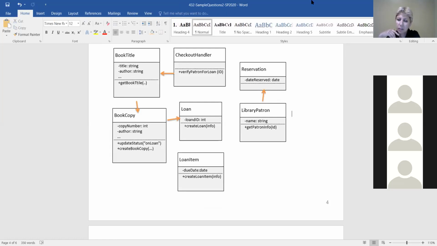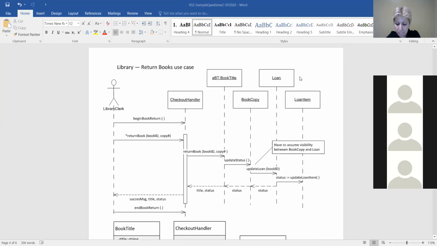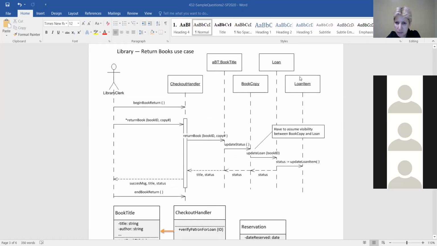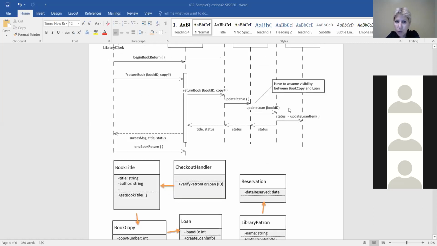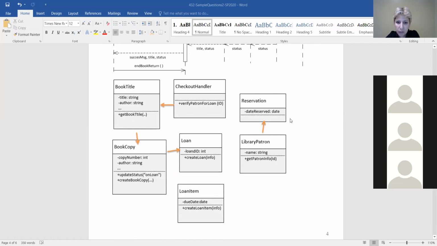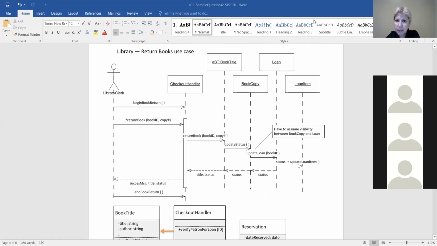So library patron to the reservation, I believe is logical, but I don't think it's shown in this specific sequence diagram. So that's something you came up with from your knowledge of the domain, but it doesn't show up here, which is good that you've done that, you're able to do that. There is something else that's shown here you can do. Next one on my list. Giovanni, go ahead, give me one more.